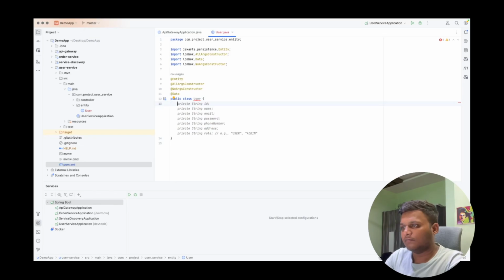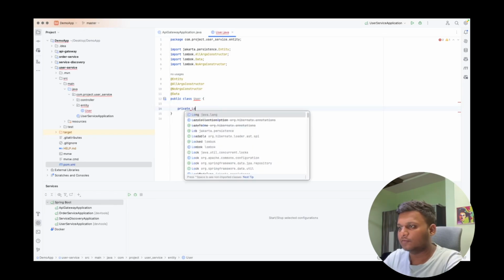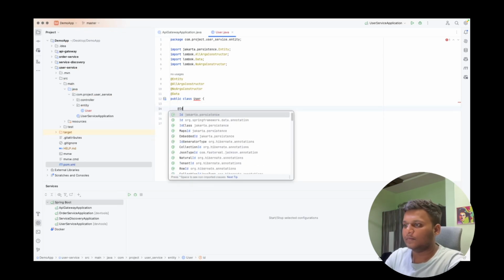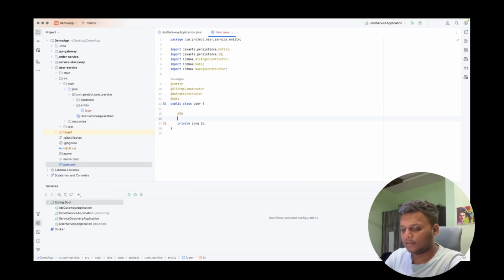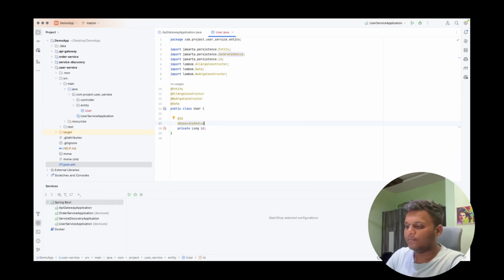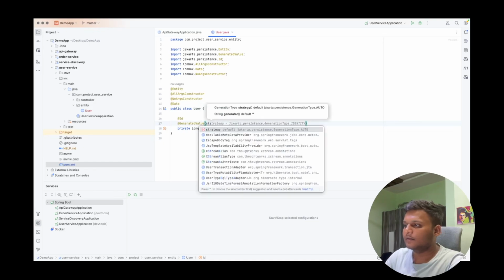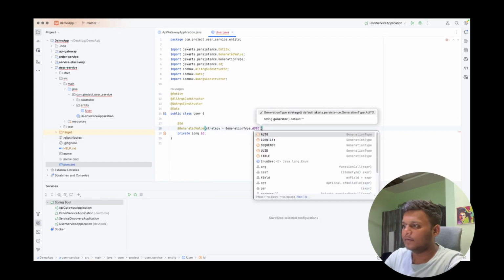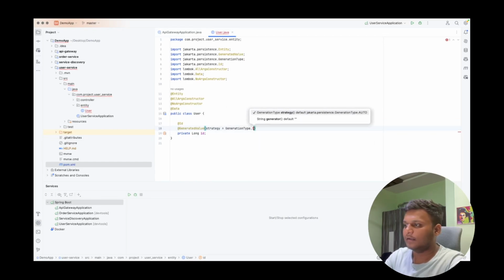So first of all, we will be requiring an ID, so I'll be adding ID, and I need to add an annotation, at the rate GeneratedValue, and the strategy will be GenerationType.IDENTITY, right?